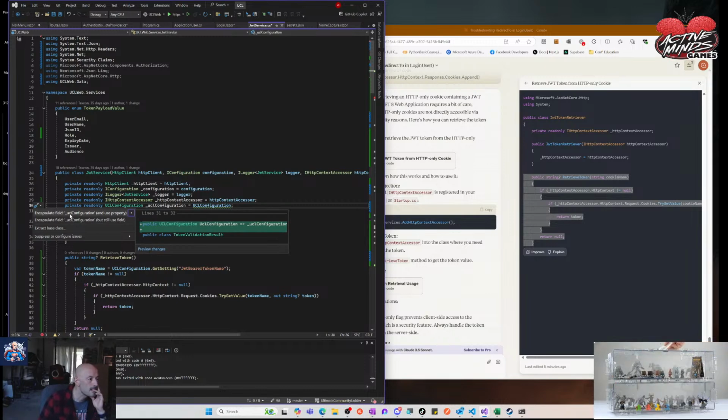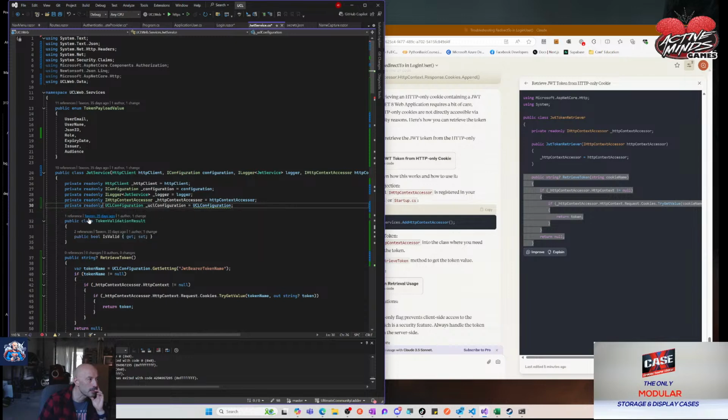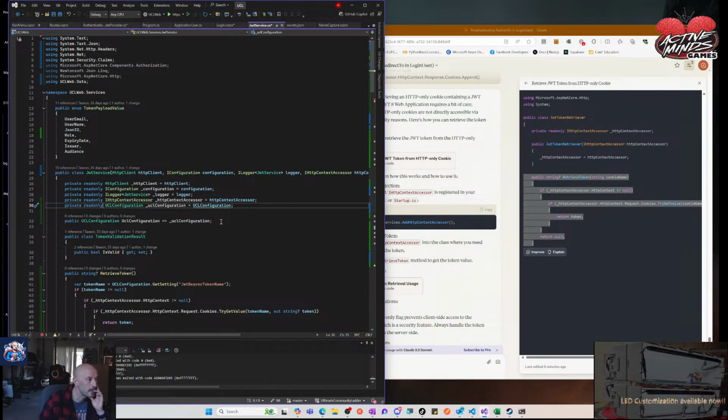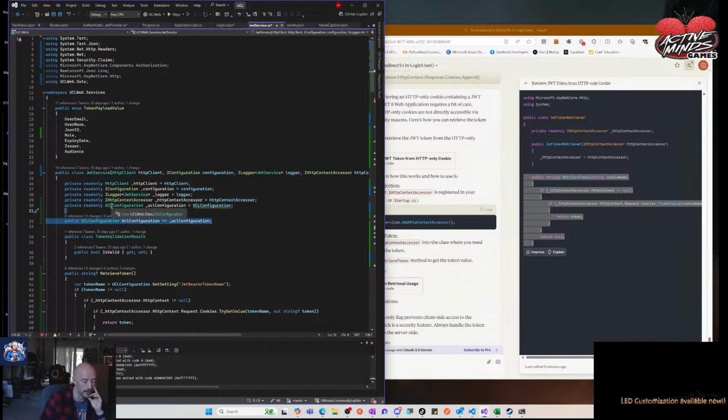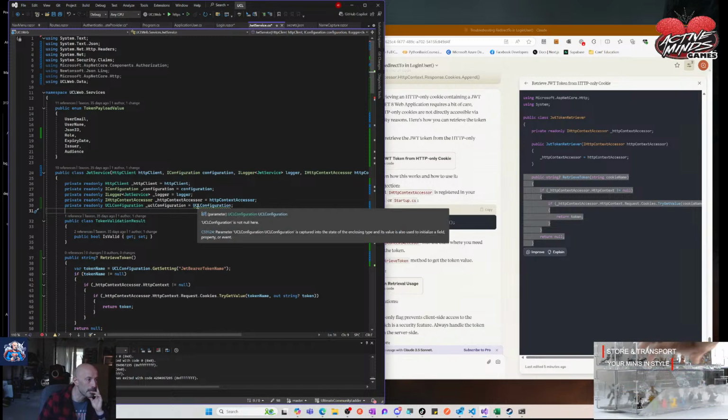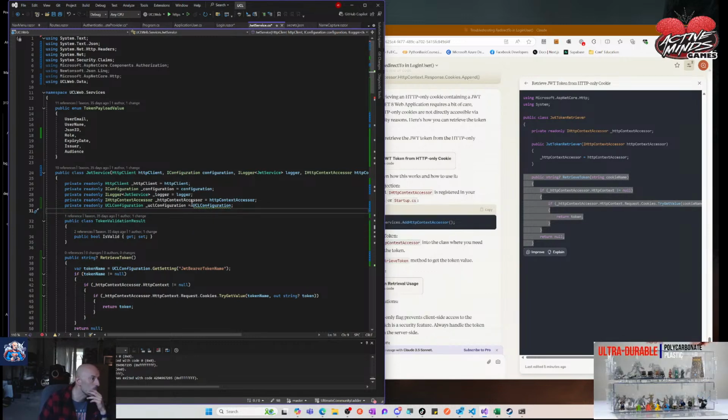Huh. I don't know what the difference between these two things are. They look the same. And use property, but still use field. Yeah, that's not helping me any. All right, let's leave that alone for now. I mean, I don't know. It's a null issue, but potential null issue. I'm just calling it. I don't know why. UCL configuration is not null here. Well, why would it be? I don't know why it's complaining. I don't know, man. Doesn't make any sense.